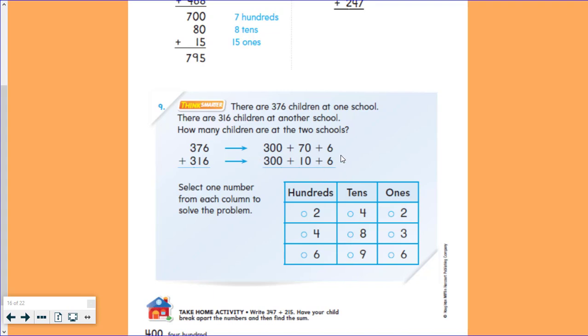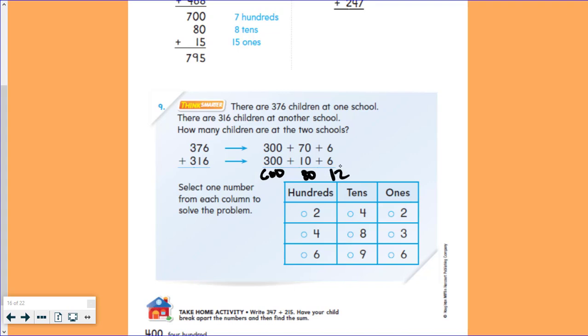So if you take this and you put everything together, how many hundreds do you get? How many tens will you get? How many ones? So go ahead and pause your video and see if you can figure it out on your own first. All right, so what I decided to do is I decided to just kind of solve the problem over here first, right? So that's going to give me 600, and then 80, and then 12, right?